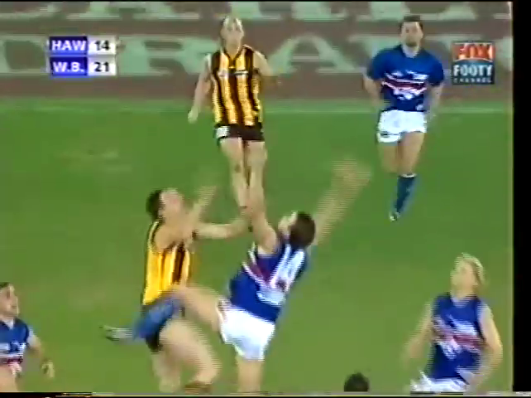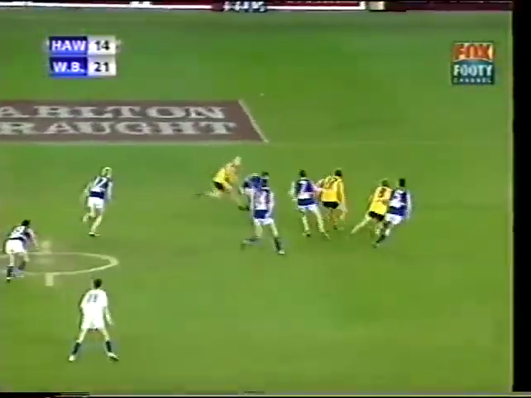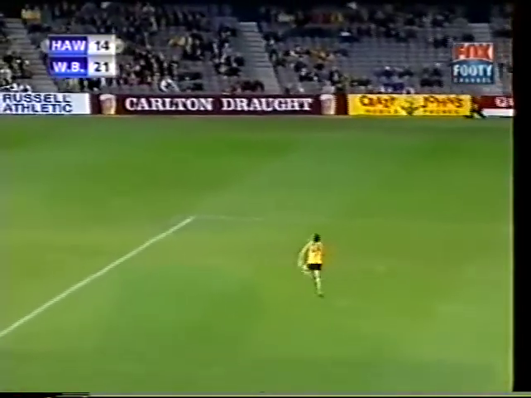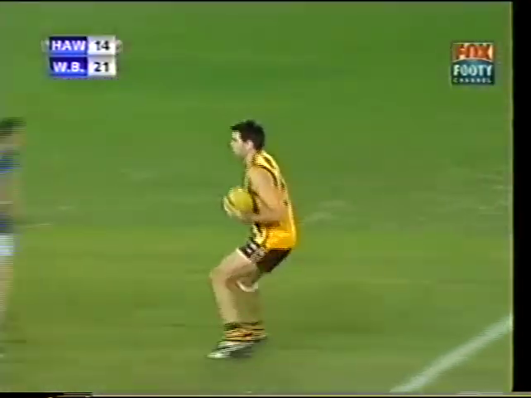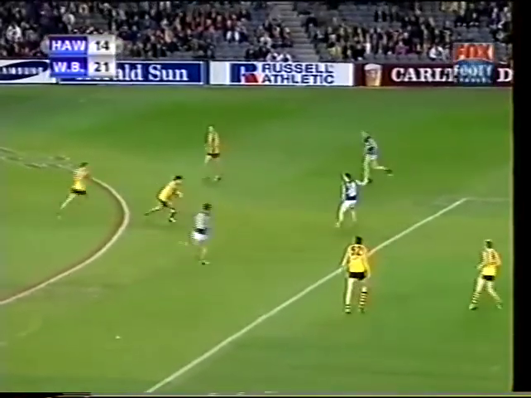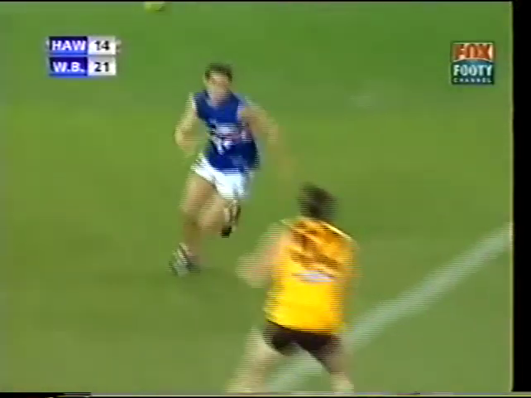Darcy and Wren. Wren wins it on the way down. Slaps it out wide. Albie, quick hands away. West, a high ball. Cox is going back. Takes the mark. Nicely done. Simon Cox, half back then. Plays on. Ran himself into trouble.